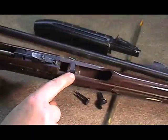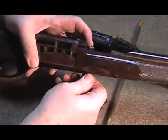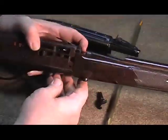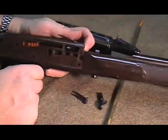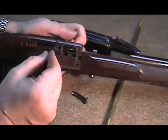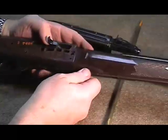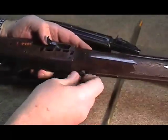Now you have your barrel block and your screw. Just finish taking that screw out. Be aware that the bolt will ride forward, and one way you can prevent that is simply push it back and put your bolt handle back in for the time being, and that keeps it from moving any farther forward and surprising you. We'll take that out.